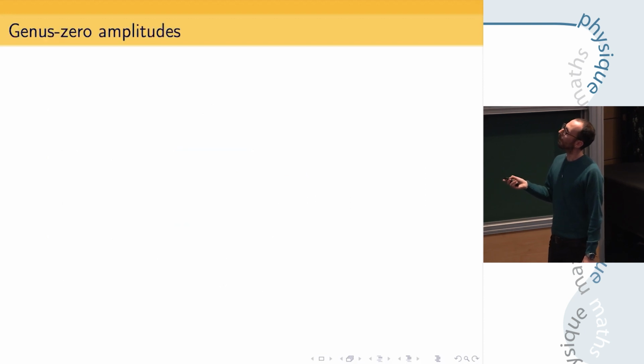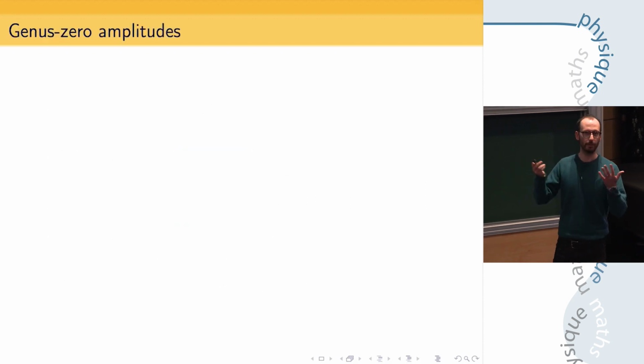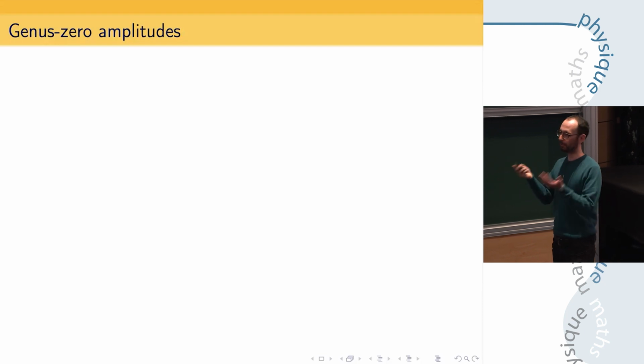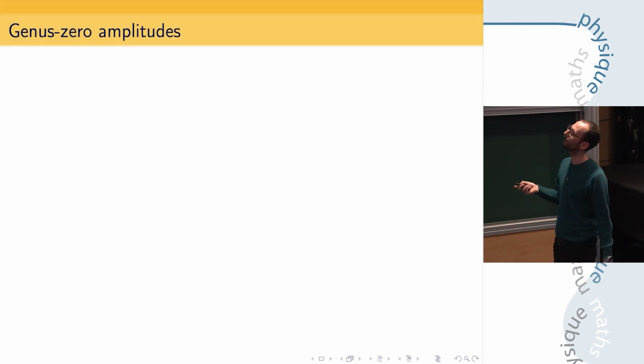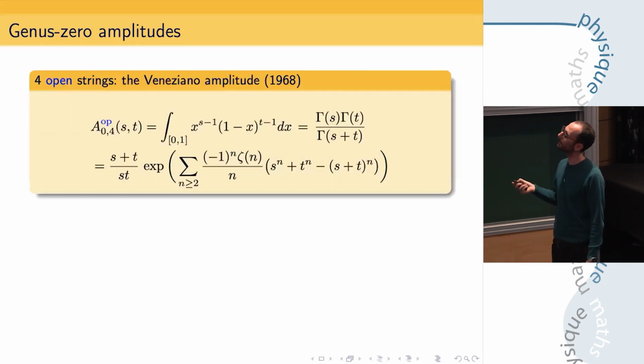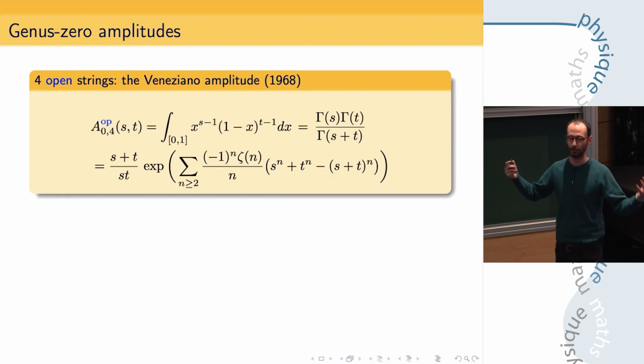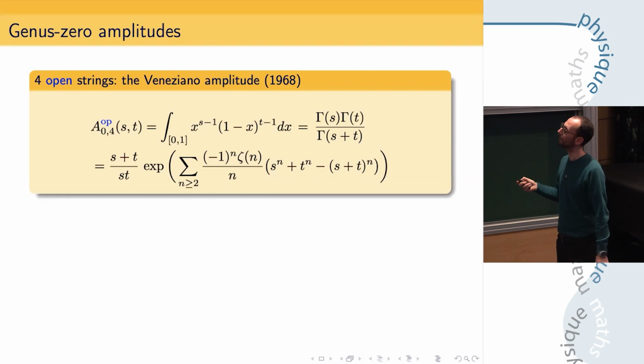Good. So let's start with genus 0 amplitudes, which is something you have already seen. But my approach to explaining is probably very different. And also it's good to repeat things two times sometimes. So I don't want to do the general theory. I just want to give the 4-point example because it's very illustrative of what happens in general. So in the 4-point case, you just have 2 independent Mandelstam variables, which I call s and t.